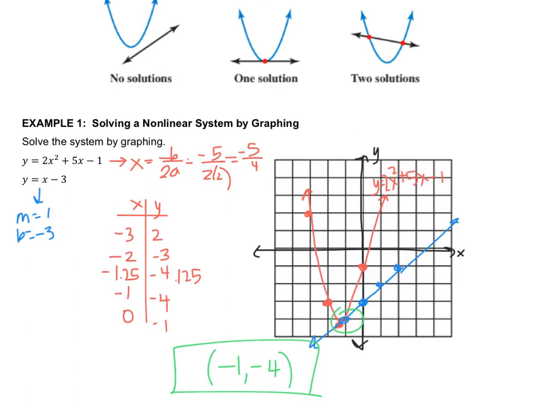All right, so here's what I got. I got them intersecting at the point negative 1, negative 4, and the only downfall of not being able to go evenly spaced on the table is that you can't use symmetry in the numbers in the y values because when I went to plot, I had one down here, but then I didn't have the one on the other side because I wasn't perfectly evenly spaced. But it doesn't matter. We still get the parabola, we still get the line, and we still get the intercept. So that's all that really matters.